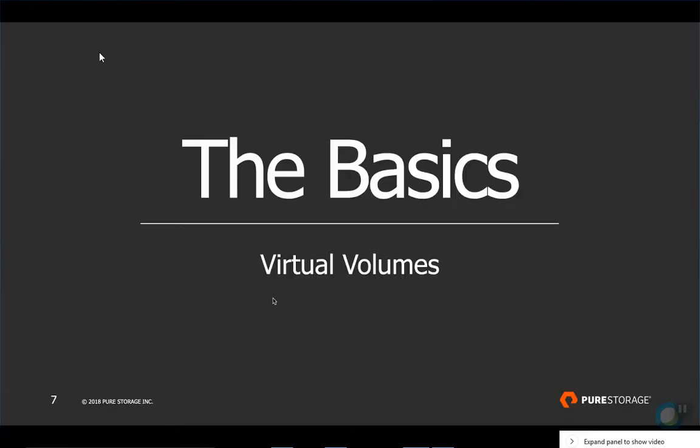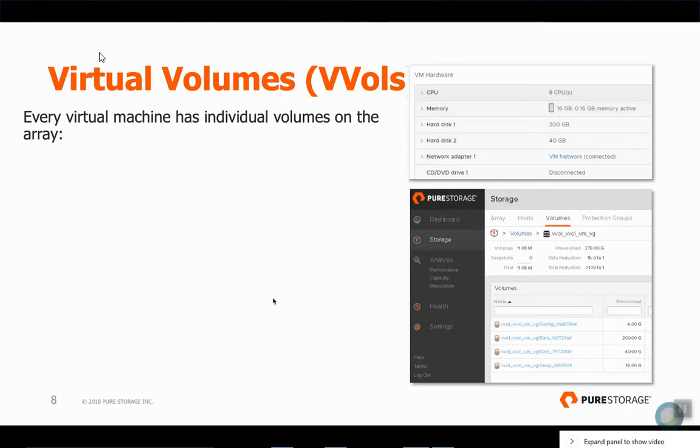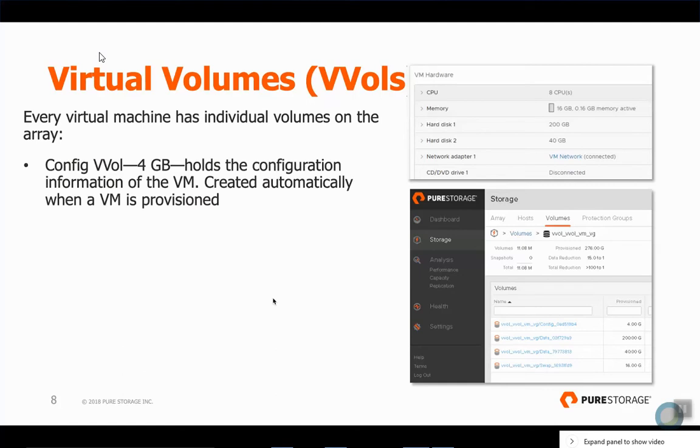So, what is it? Every virtual machine has a number of individual volumes on the array. This is kind of cool because now my guest is going to have a number of physical volumes that sit on your array.